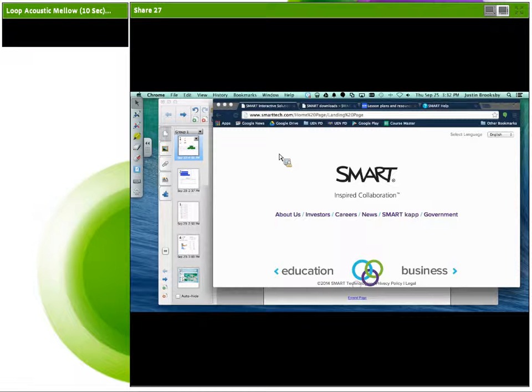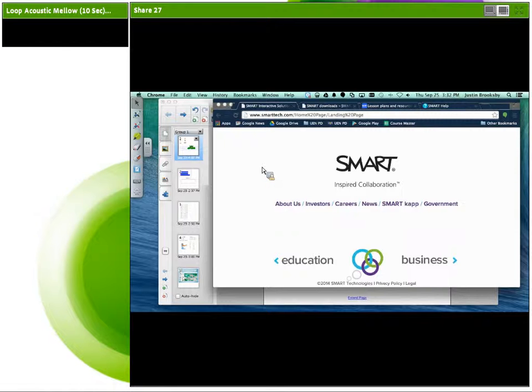The first thing I wanted to share with you is that if you go to smarttech.com, this link right here, you don't need the rest of this. You just delete that. I'm going to show you where you can get the software. The great thing about this software is we're on version 14 right now, but you can actually get the older versions for free. And there's really not that much difference between them. So if you have a school that wants Smart Notebook software, but they don't have the funds to pay for it, they can get it for free actually.